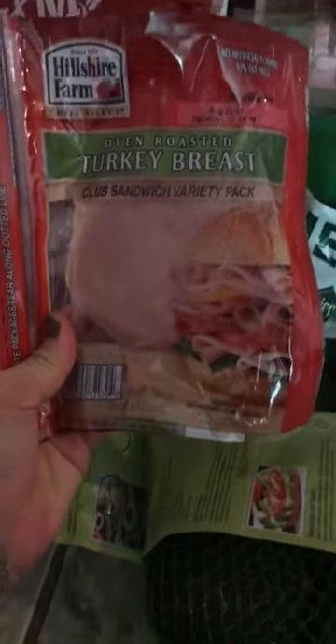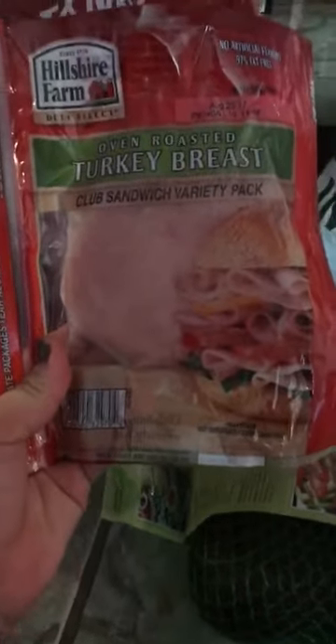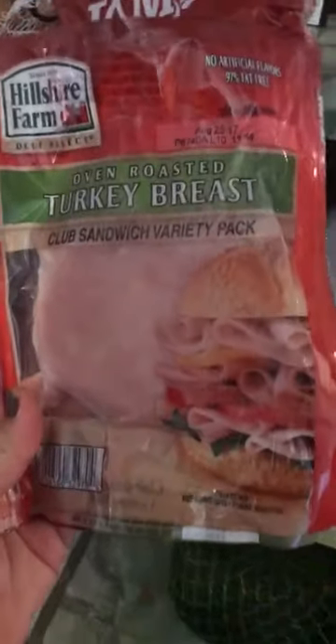Big old sack of potatoes. We got our lunch meat — when you get the lunch meat from there it's like $9 and you get three different packs: oven roasted turkey, honey roasted turkey, and ham for like $9. We got our avocados and a bag of limes for $5.